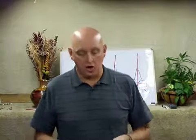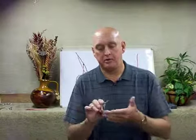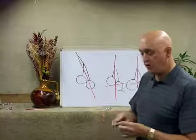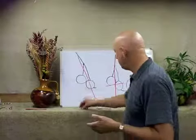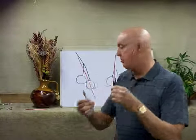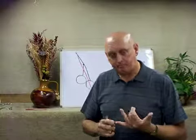Let's touch real briefly on blade length — very, very important. Some people like a short blade, and some people like a longer blade. With a shorter shear, you're only going to use half the blade anyway — snip, snip, snip, snip, snip. With a longer blade, because your usable part of the shear is much longer, when you cut with it, snip, snip, and you're done. That means less time involved in the haircut, less wear and tear on the shear because you're not opening and closing as often, and less wear and tear on your hand. So when you get done at the end of the day, you may not be dragging your knuckles when you walk out the door — that's a very important consideration as well.